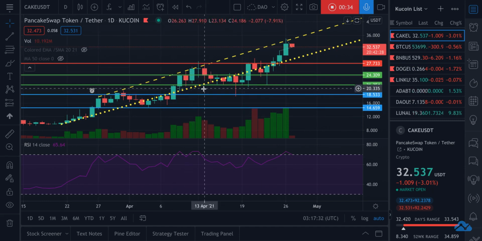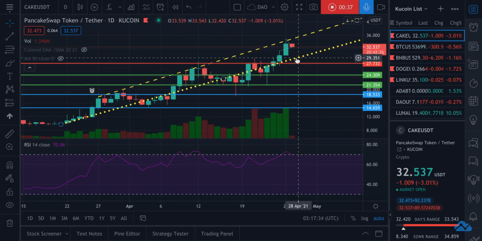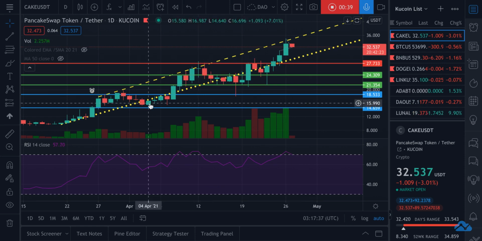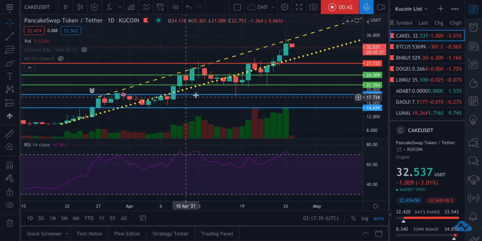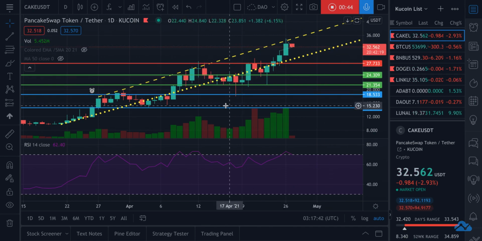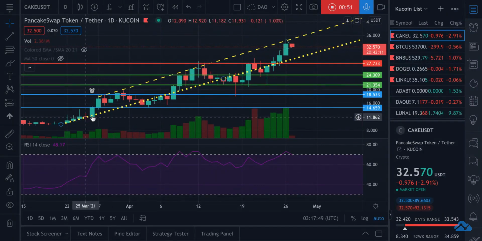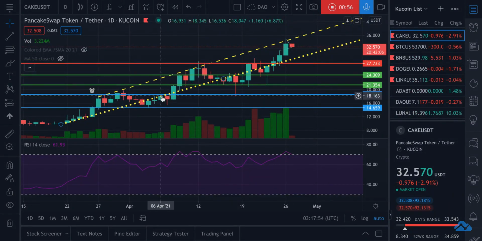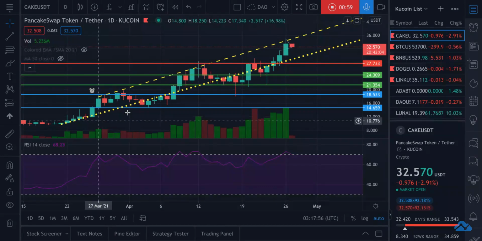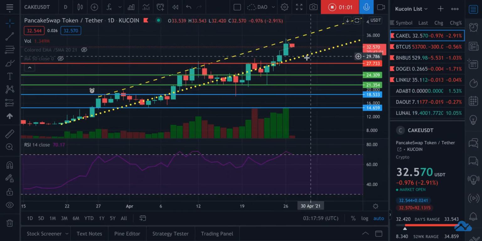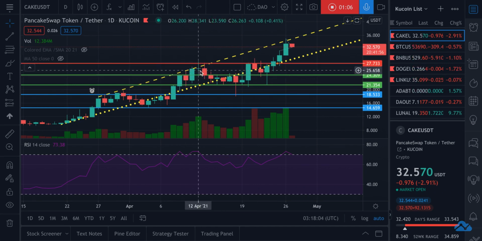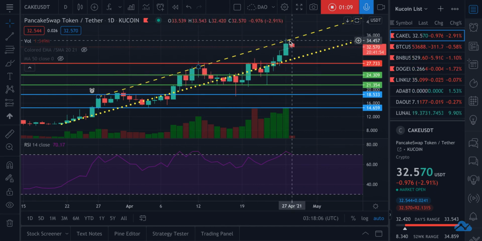So this line here is not really a trend line per se. I could have marked it here probably. It's more of a guideline for me, because this is the overall trajectory of where this is going. So I can see it's going to go up below it. I kind of use it as a little bit of resistance and support as you go up, but it's more along the lines of my guidelines. This is where I can judge whether or not it's overvalued against this guideline.